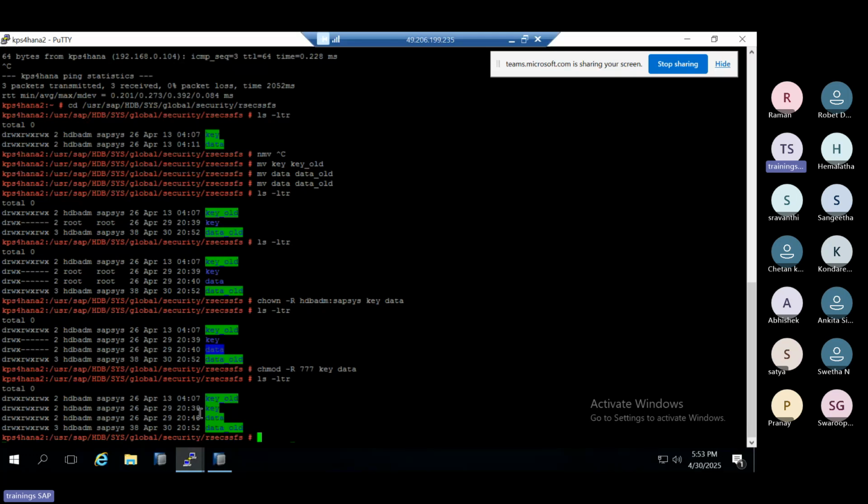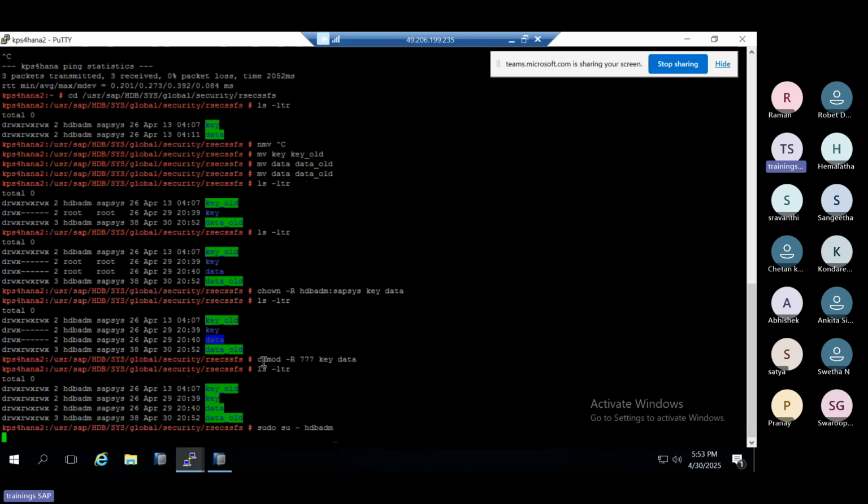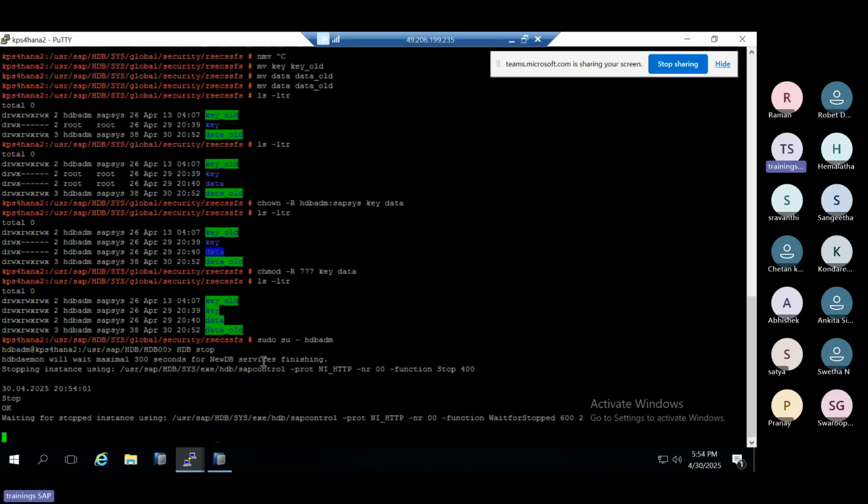Primary, secondary. Then restart the secondary after copying the keys. That's the next step here, right? Then HDB stop, stop the database.